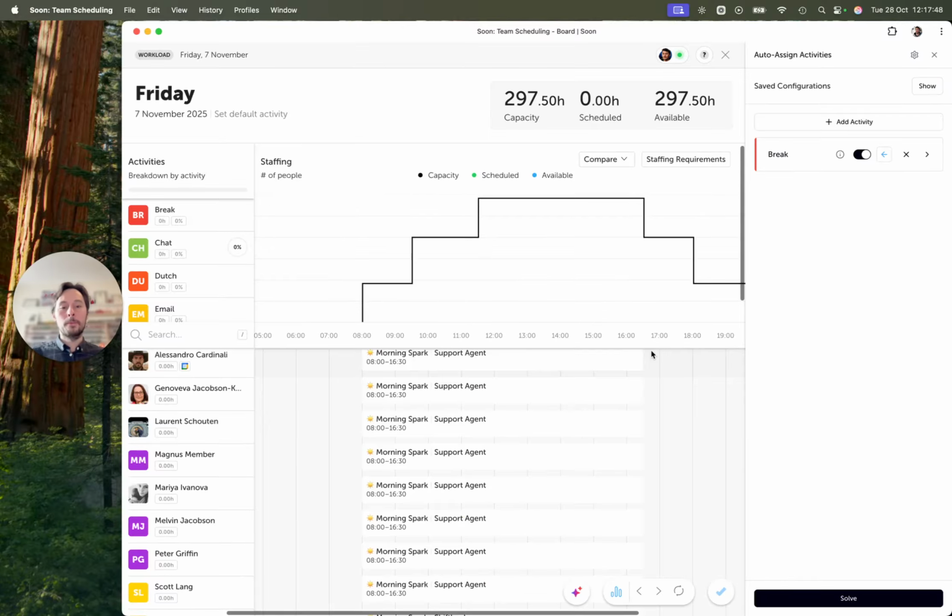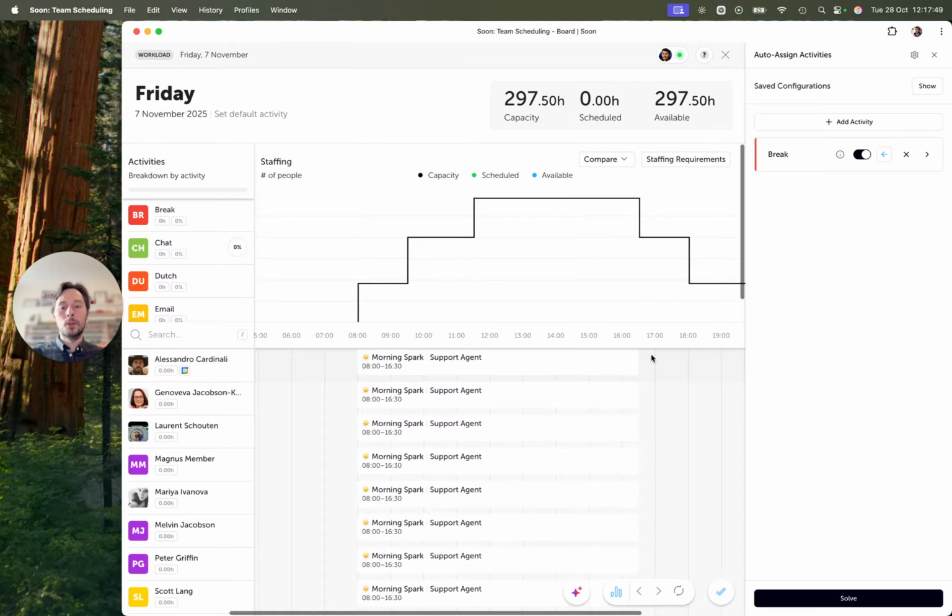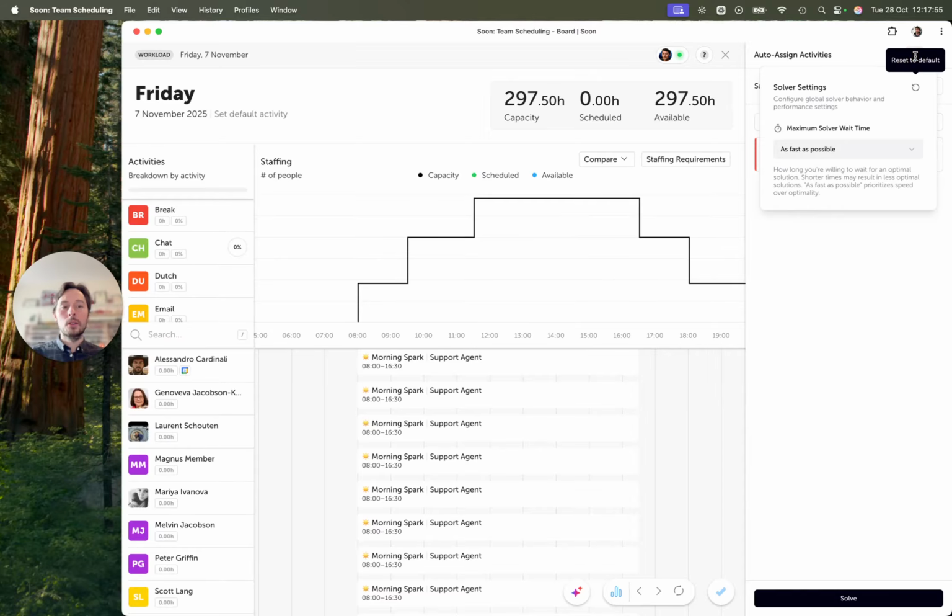And last thing is, if you're not quite happy with the results and you have some more time on your hands, here in the settings, you can change how long you want to wait. So by default, we say we want to get a result as fast as possible. But if you have more time, it can find a more optimal solution. So it will do some kind of hill climbing.